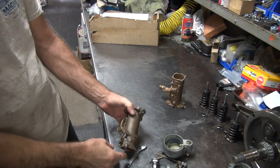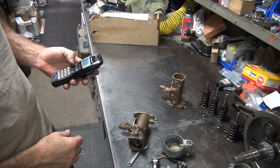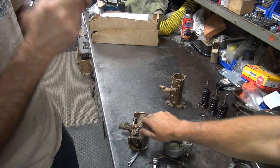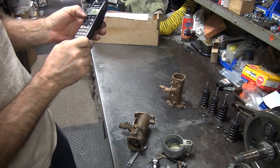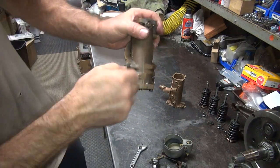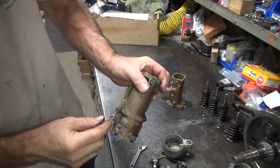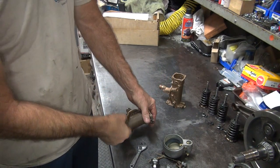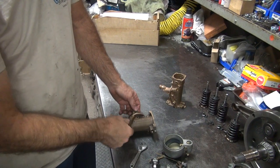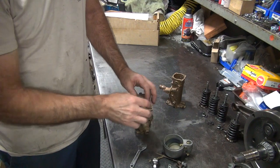Okay, which way were you turning this? Turning it this way. Which way? This way here? Yes sir. Okay, when you turn it like that, that shuts it off so you're leaning it out. Yeah, so I only gave you half a turn and it was too much. I did two clicks. Half a turn — that's all you get. Unless it's your bike, then you double it.